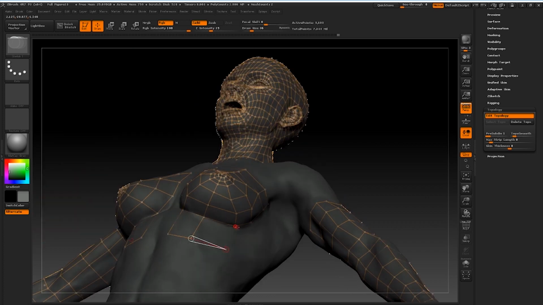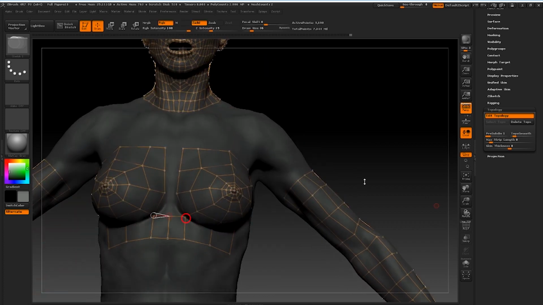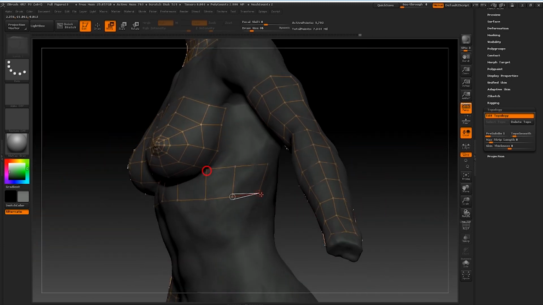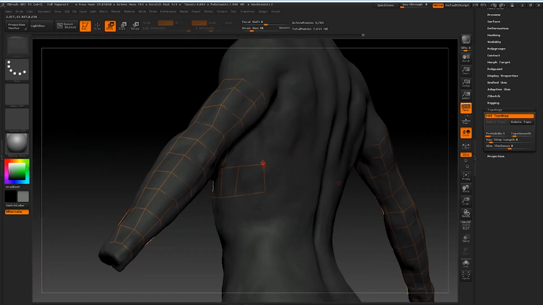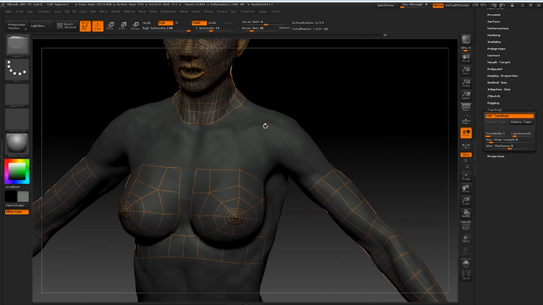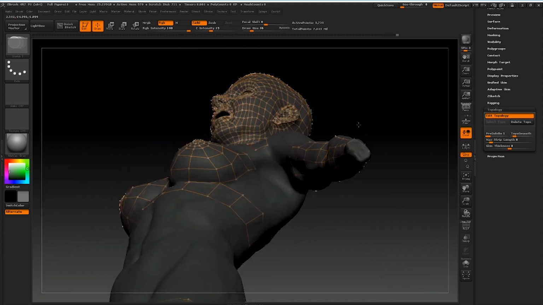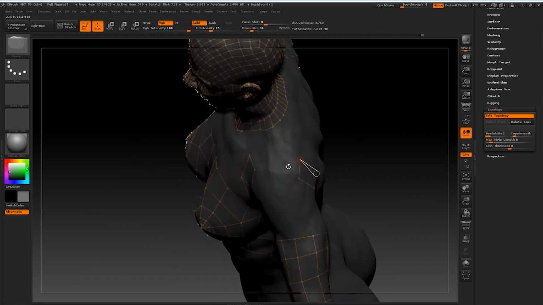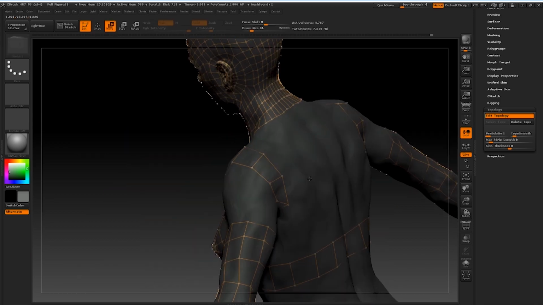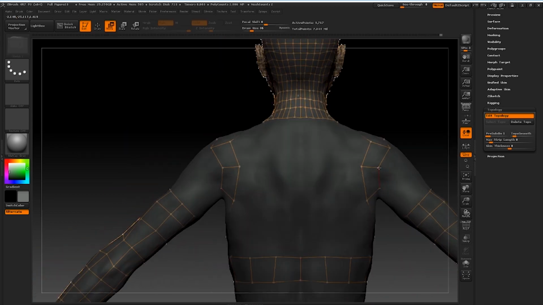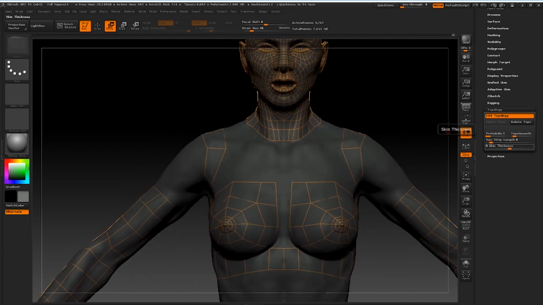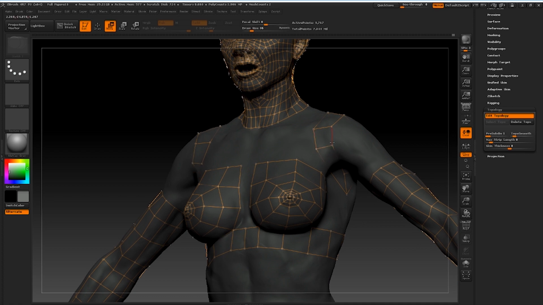Under the inner crease of the breasts, we are going to create 8 quads. These will wrap around the back of the body. This will also create 2 poles at either side of the bottom of the breast. I'm now going to create a loop that will go around the shoulder. Once again, this will consist of 8 quads. And I'm going to make sure that the top 2 quads have an edge that goes right through the middle of the shoulder. The point 2 faces down from the middle of the shoulder will be another pole.